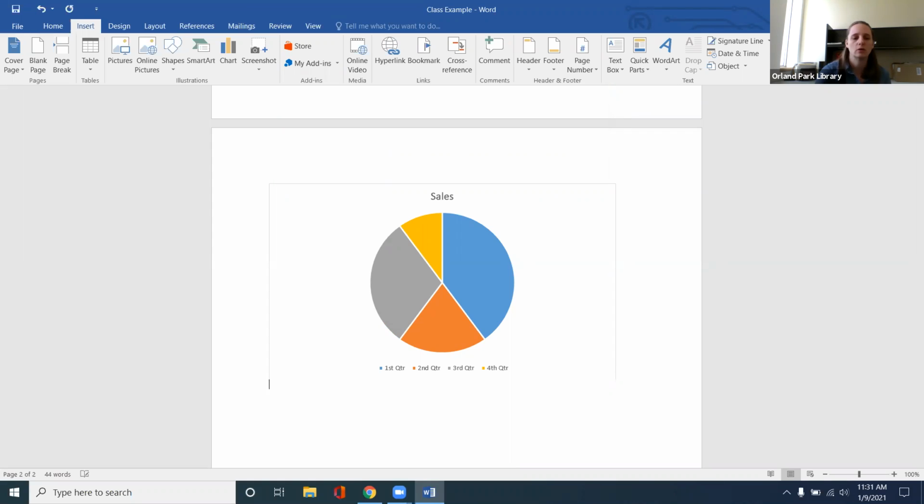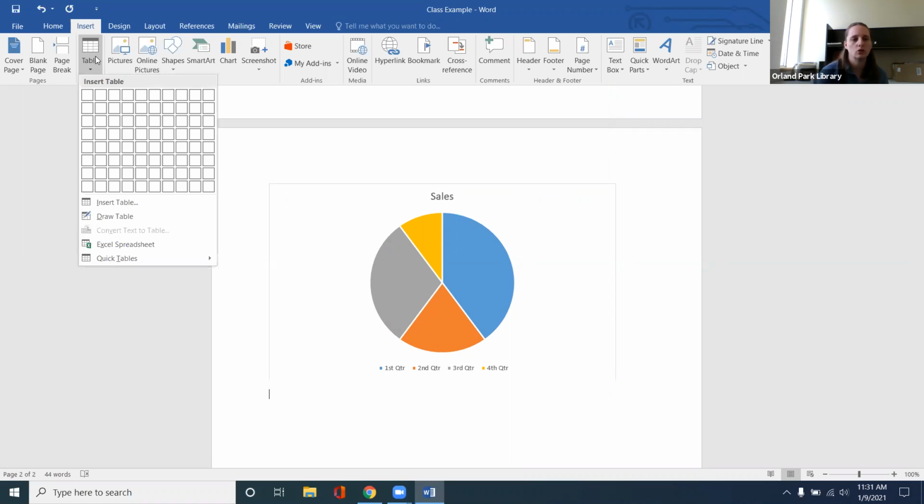If I wanted to, I can create my own table. So from my Insert tab, I can create a table. And from my table, I can choose how many columns and how many rows I want. Now, if I only wanted it to be one, you'll already see that I only have one bar, but maybe I wanted two. Now, underneath my pie chart that I already put in, you'll see I have different spaces.